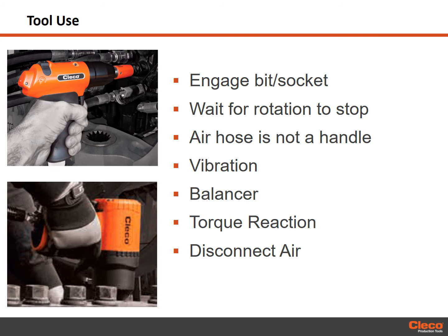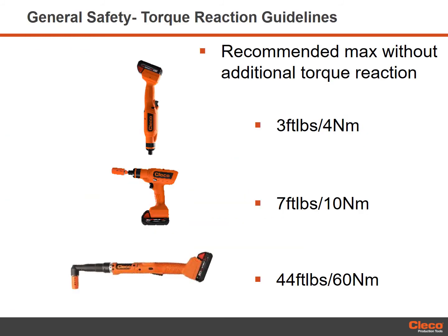Power tools can vibrate during use. Vibration and repetitive motions may be harmful. Stop using this equipment immediately if you experience discomfort, a tingling sensation or pain, and seek medical advice before resuming operation. Use a balancer or torque reaction arm when possible. Disconnect the air supply line before contacting the rotating parts of the tool. For continuous drive clutch and stall tools, the amount of torque the operator can hold will vary according to the joint type, tool dimensions and position of the application relative to the operator. Use the values shown here as guidelines and wherever possible employ a balance arm to reduce or eliminate the torque on an operator.